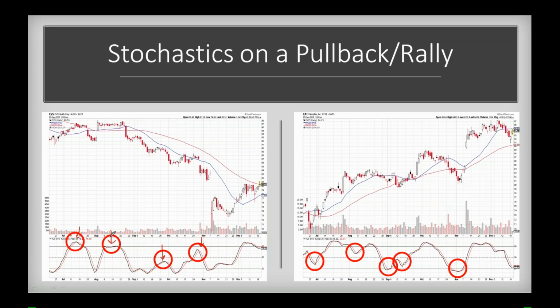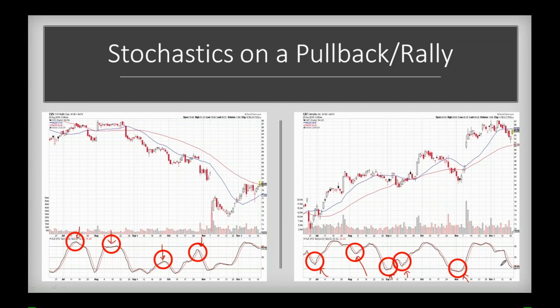The first 2 were sell signals that happened up above 80. The other 2 were not, right? So these are sell signals. Here we have buy signals. See the percent K line crossing above the signal line. Here we have a buy. Here we have a couple of buys. Here we have a buy signal.